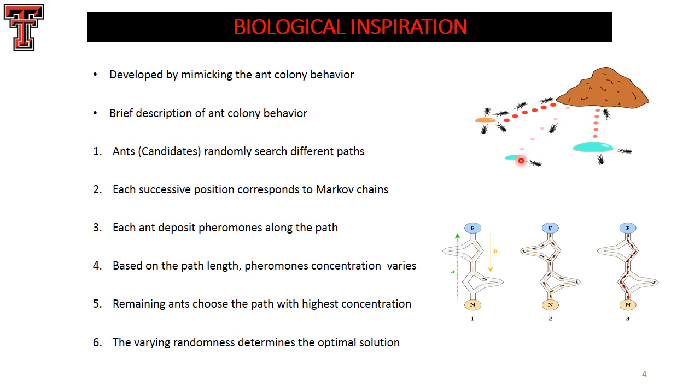The concentration of pheromones is highest in the shortest path, as the ants traveling in the shortest path can travel more number of times between the food source and the ant hill, depositing more pheromones on each of their travels. The high concentration of pheromones gradually attracts all the ants towards this path and thus makes this path the optimal solution connecting the ant hill and the food source.